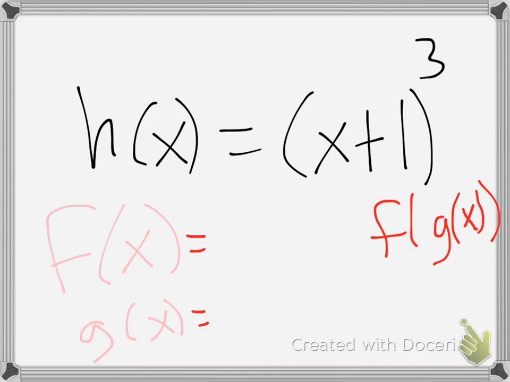So that means that the last thing you do is cube, so that means that the cubing should be F of G. F, right? Because F you do last. And so we're just going to call it X cubed, all right? And the trick here is that I'm writing X cubed because X is just a generic dummy variable, but X is not what we actually cubed. What did we actually cube? X plus 1. X plus 1. Is everybody okay with that?